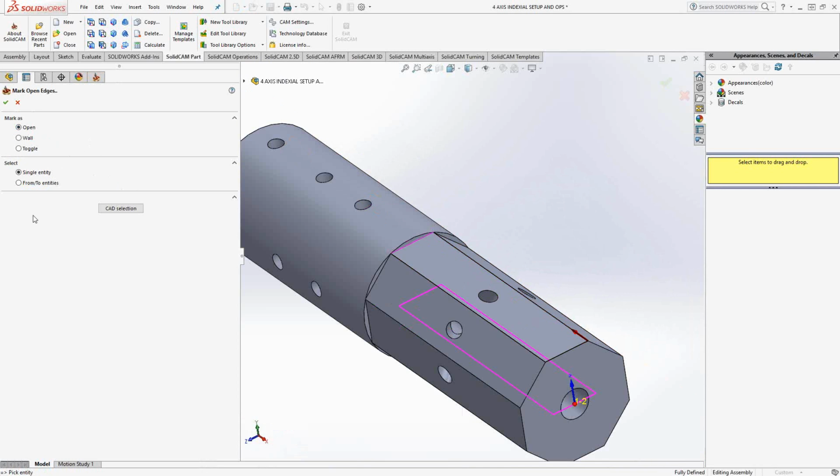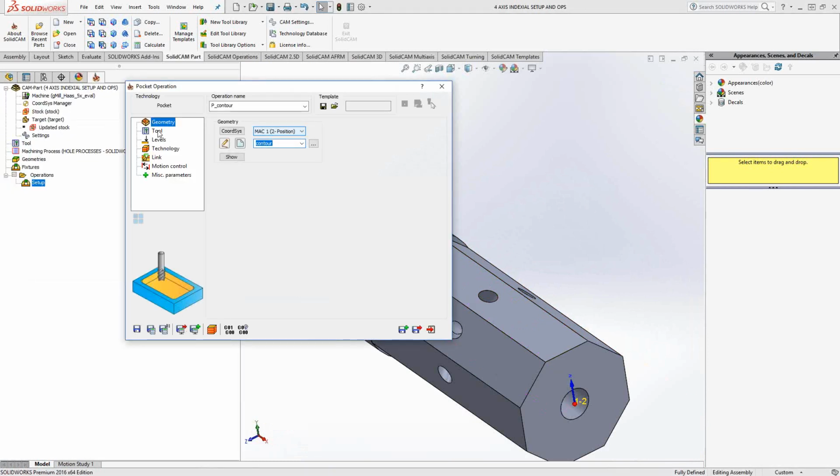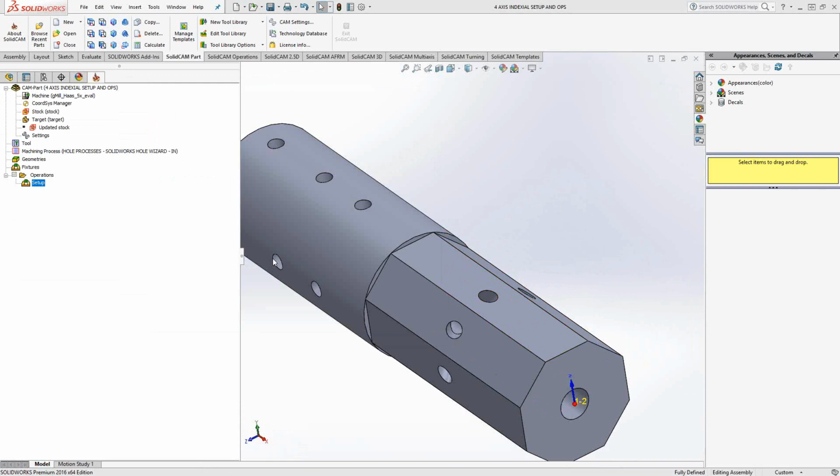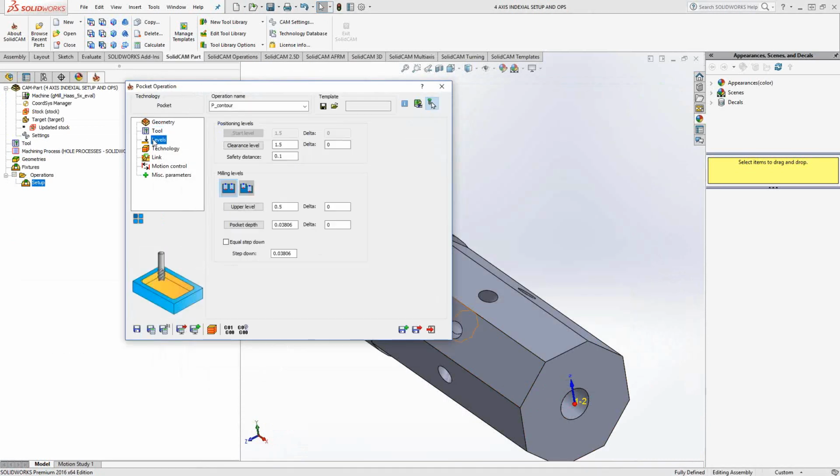Now to see what I've done here, I'll refer you to the pocketing video that you would have seen in the KevCam webinars previously, also on this YouTube channel. So now that I have my geometry set up, I'll click the green check mark, choose my tool, in this case my 1/2 inch end mill. Levels, obviously levels would be the same as you would set up for your regular pocketing operations.